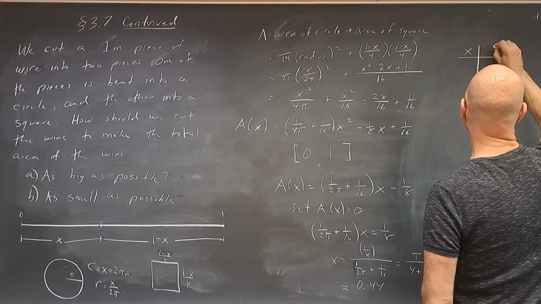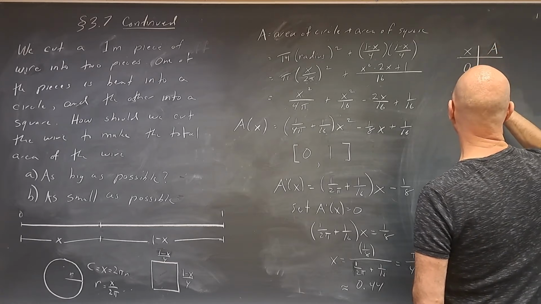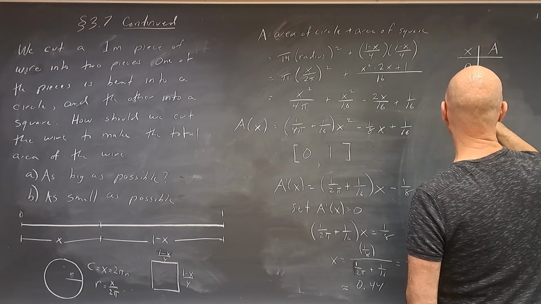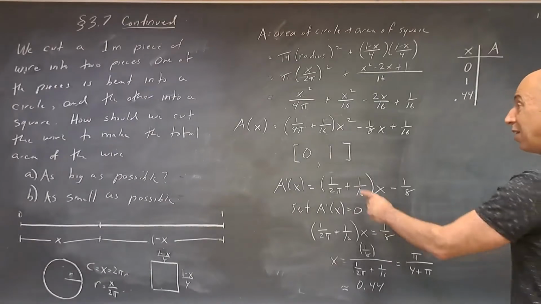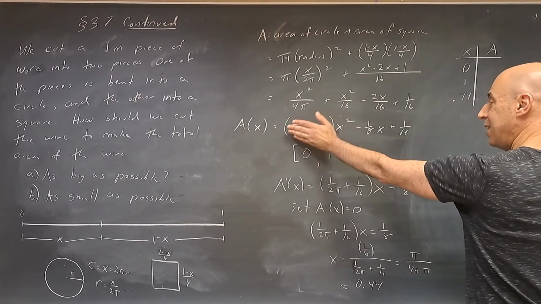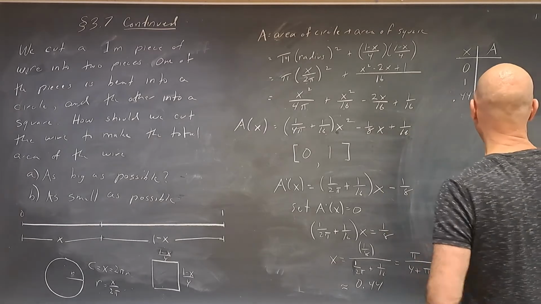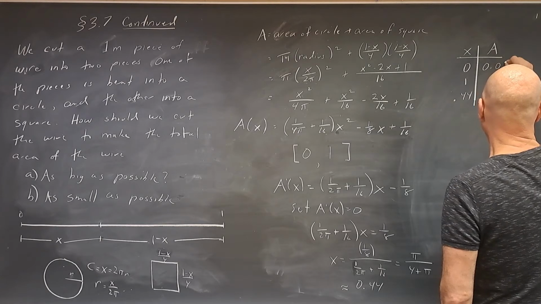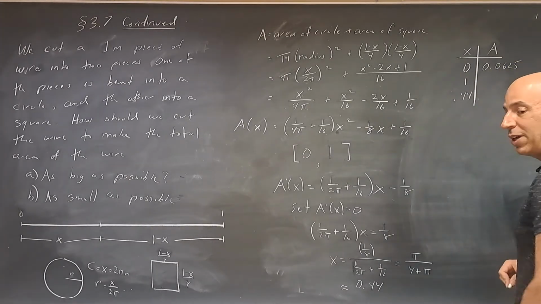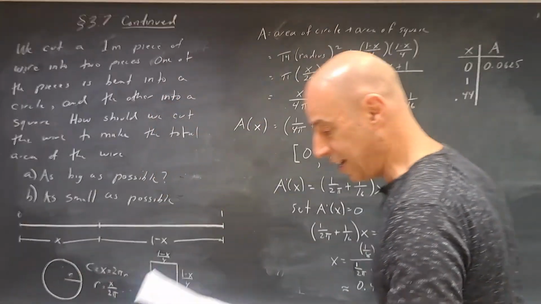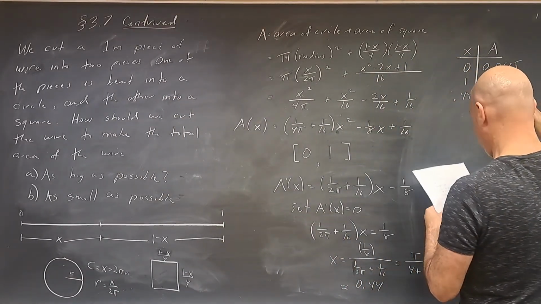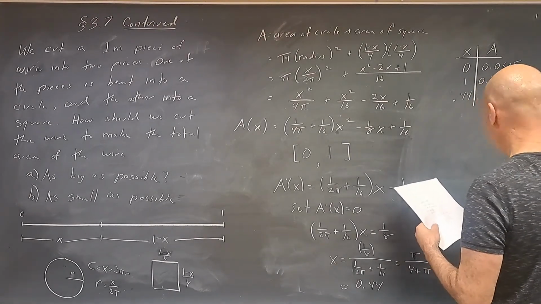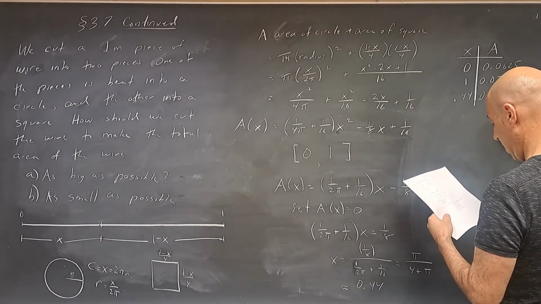So for x and a, we're going to plug in x equals 0, x equals 1, and x equals 0.44. If you plug in x equals 0 up here, it's pretty easy because that term is 0 and that term is 0. You just get 1/16. But you can use a calculator for that, and you get 0.0625, which is 1/16. If you plug in 1, you'll definitely need a calculator for that. You get 0.0796. And if you plug in 0.44, you get about 0.0350.